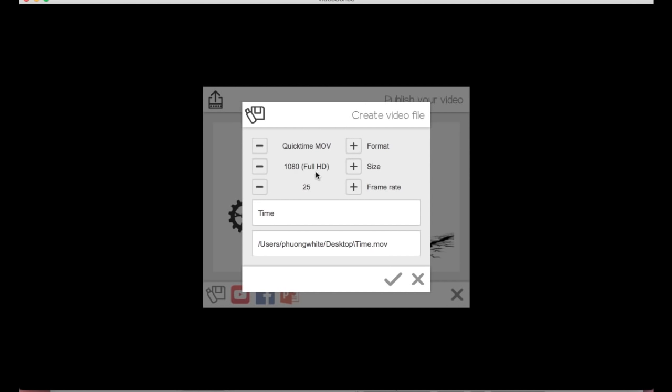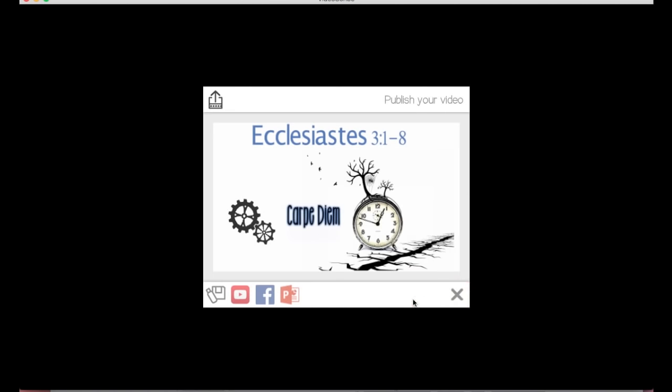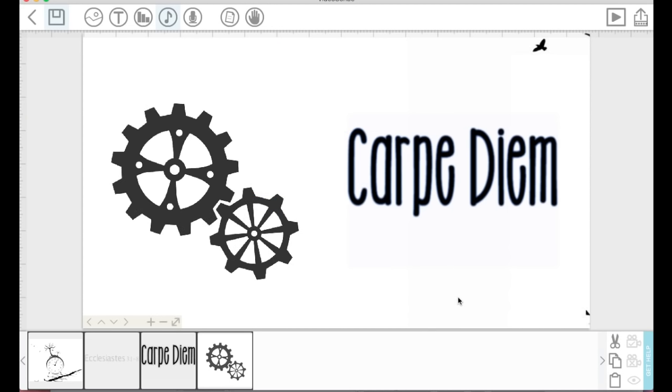And I love the fact that you can change the frame rate on your rendering. So very, very neat system. Okay, whenever you're ready to rock and roll, you just click that button right there and it'll start to render your file for you, and it will send it to wherever you designate that file should go to. I love it. Since this is an example, we're not going to do that. So guys, this is pretty much VideoScribe tutorial in a nutshell.